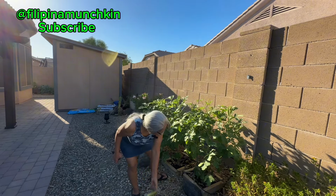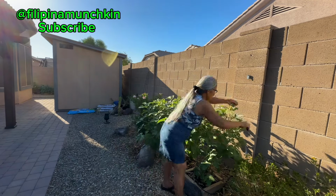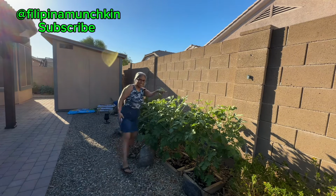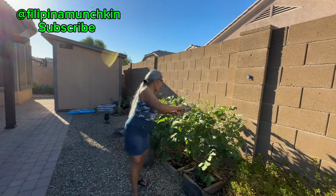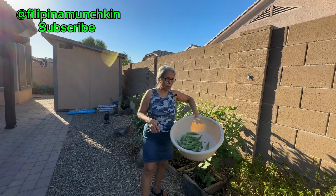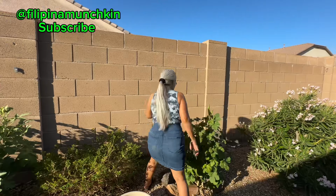Yeah, look at that. It's a lot, yummy. I love okra. Comes like that. There's a lot. I love this one. I'm just going to give this to my friend, because you don't know what I'm going to use this for, just for myself. Because, you know, there's a lot. So, I'm just going to give this to my friend today.